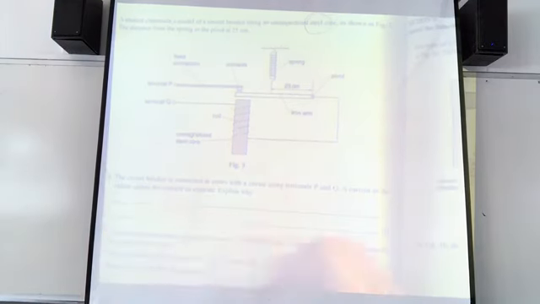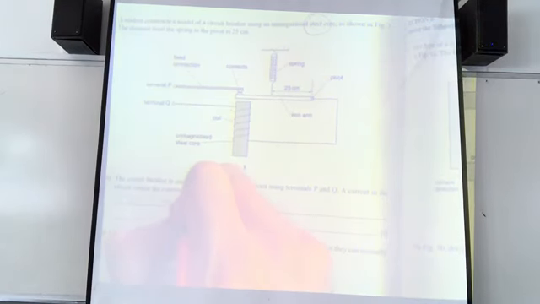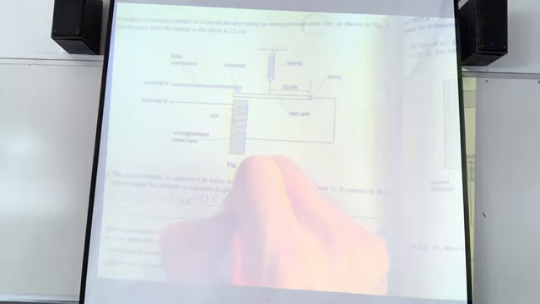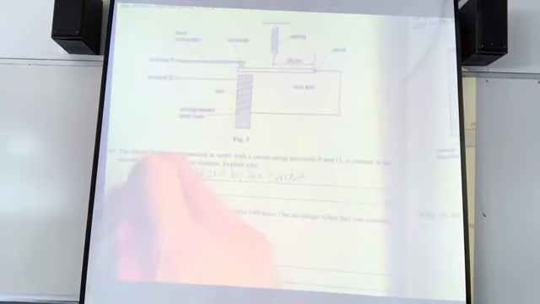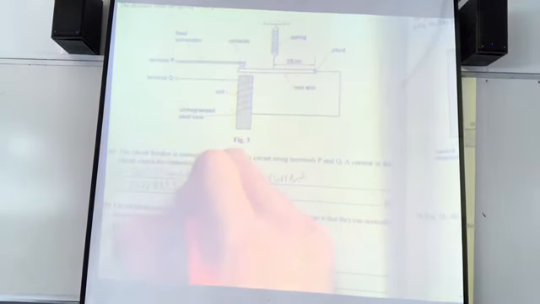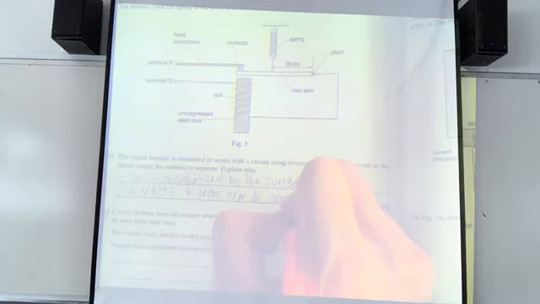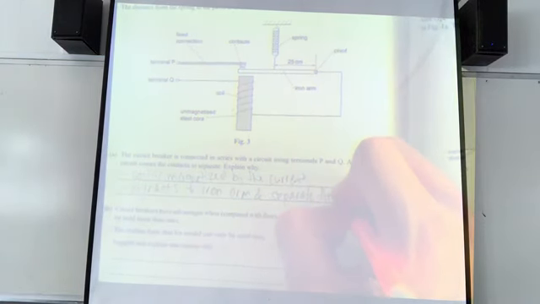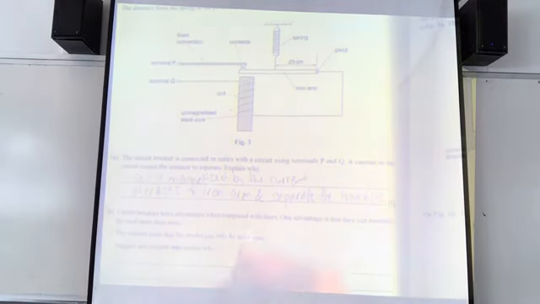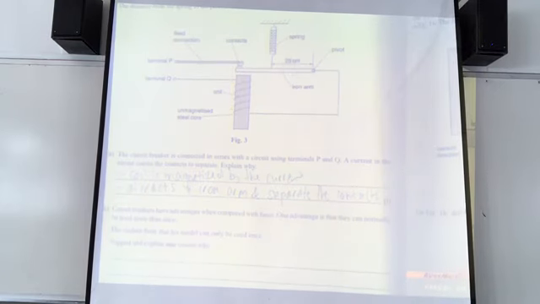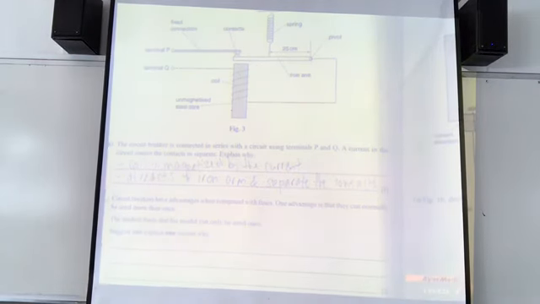So you say that the coil is magnetized by the current, and what happens? It attracts the iron core arm and separates the contacts. Alright, so that's that. But this is not the most important part. The most important part is the next question, alright?